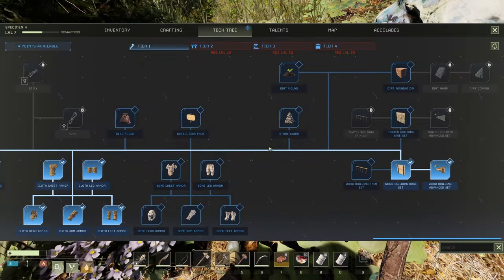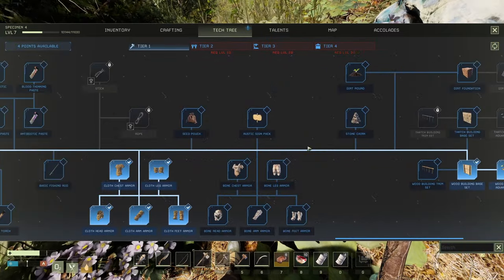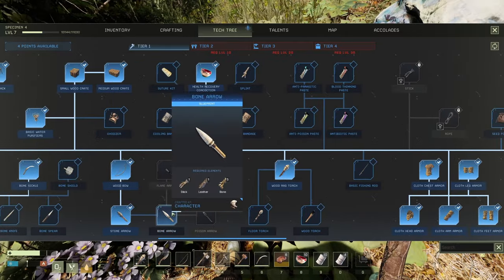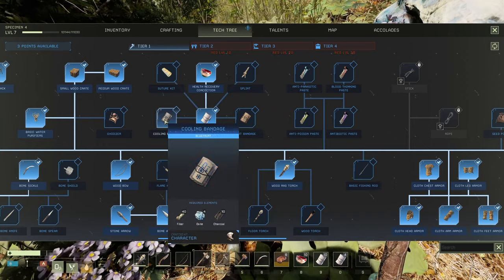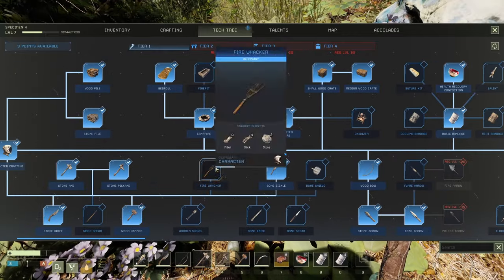Tech tree. Level 7. I want to keep some levels for level 10. Fishing rod. Really? Bone arrows. Well, here we go. We're moving up into the wall. Splint. Very good. Such a kit. Very good. These guys, we're not going to visit the desert or anything else. Firewalker. It's a must.